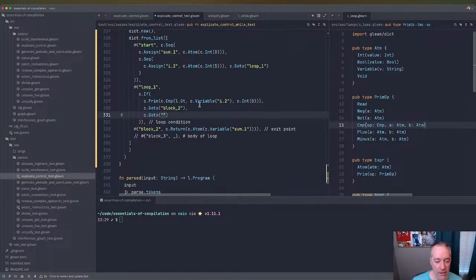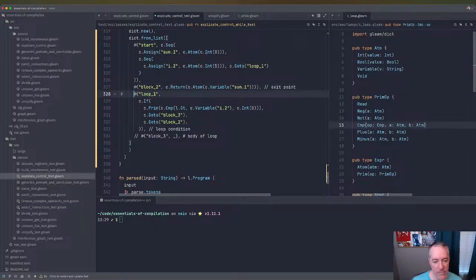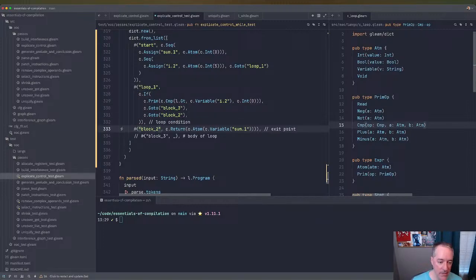And otherwise we go to, I'm sorry, no, this is block 3 is the body. Block 2 is the exit condition, the exit point. I'm gonna move that up because that's generated first. Okay, actually it's not, but whatever.